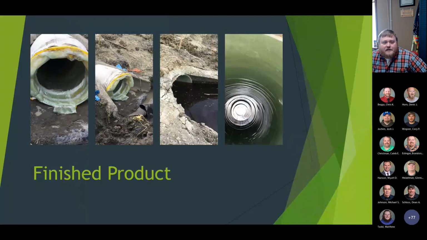And here is kind of the finished product, I guess. The first two pictures is prior to them cutting. As you can see, the third picture in, they do cut it as close as they can to the top of the end section there. So there really isn't any sticking out. And then a picture of the inside, I guess, what it looks like after it's done.